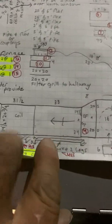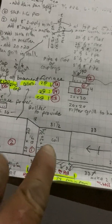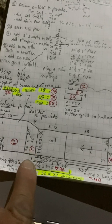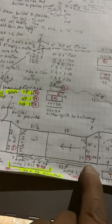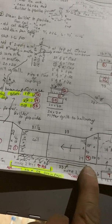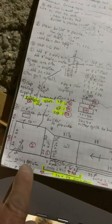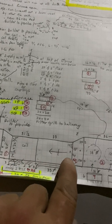Okay, so furnace coil, I made 2 legs to go under the coil the long way, and I just made a drain pan to go under the coil. Then I made some 33-inch legs for under the furnace. So duct just as it shows.